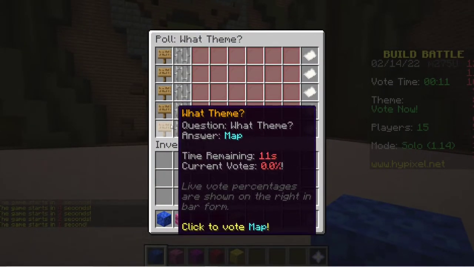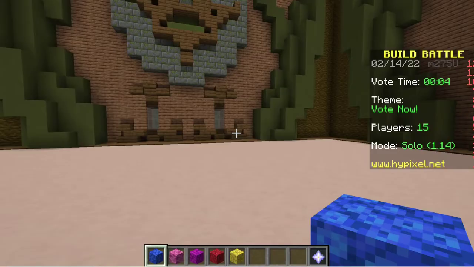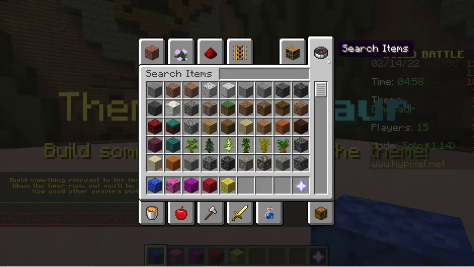What theme should we pick? I kind of want to do the dinosaur, but I'm thinking birthday. I want to do a birthday. I can make a whole cake, a whole lovely cake, and make a little bear on top of it. Oh, it's dinosaurs. It's okay.